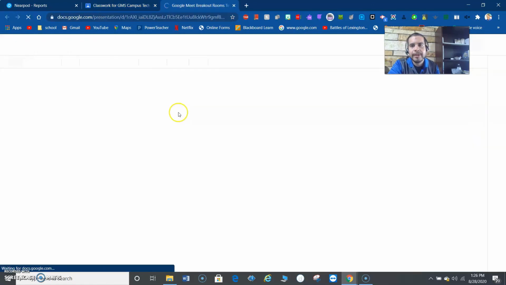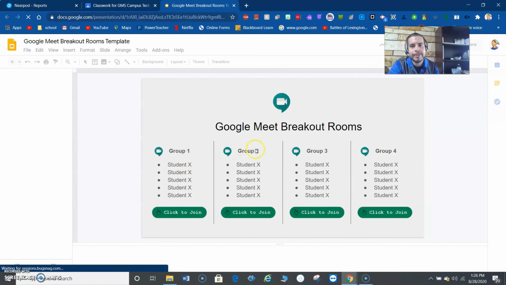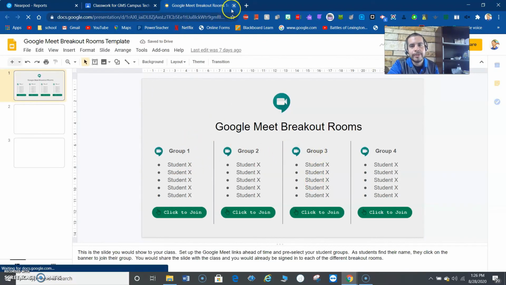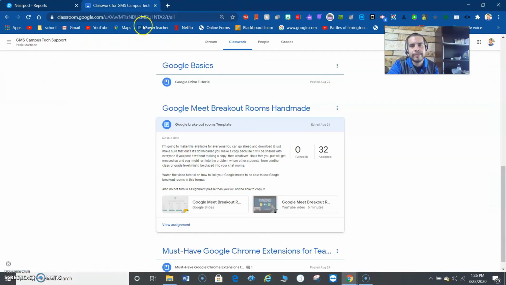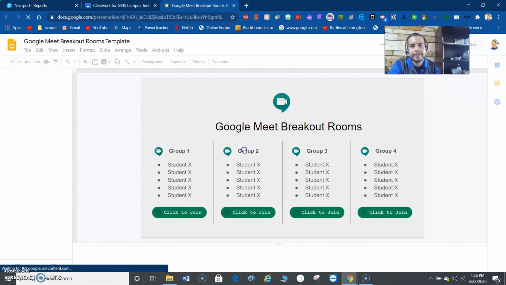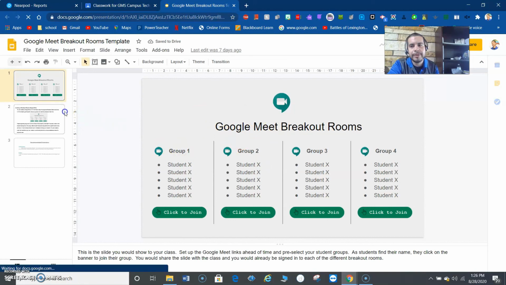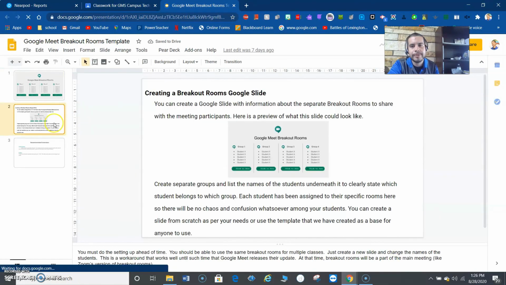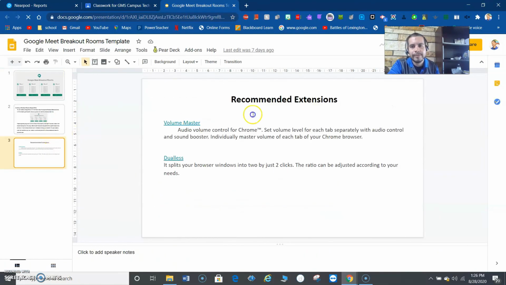Here's the template. That way you can have a breakout room session with your students. Just watch the video on how to do it. The video is right here, and this is the template that we're using with the tech support. Here are some of the instructions and more recommendations of what you should use when creating breakout rooms.